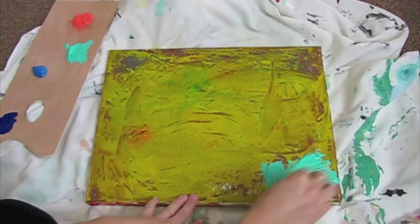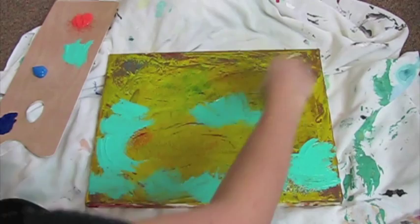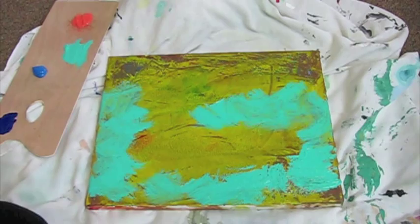You can just put your colors in all sorts of order. It doesn't have to be so structured — that's the best part about abstract painting because we're going to blend it a little bit later. And I'm using a sponge that you can get at any local art store.